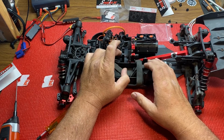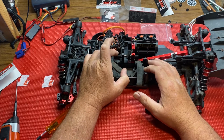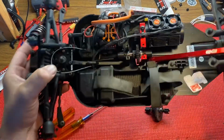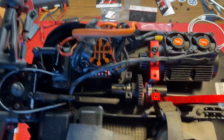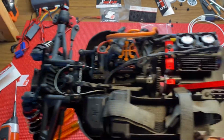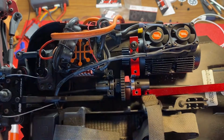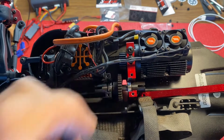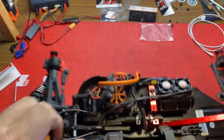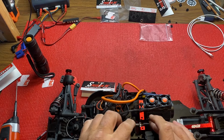Okay? Right? Oh, I see. If you look in there, see where the cup is, and where the screw is sticking out. It's gonna rub right up against it when it spins, and you can feel it just a tiny bit. Okay, so it'll probably wear itself in if you didn't want to do that.